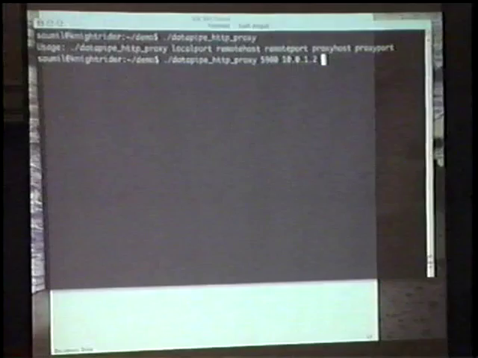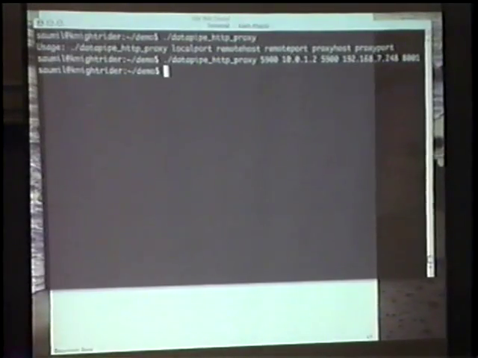The remote port is going to be 5900 on that system. My proxy host is going to be 192.168.7.248, and my proxy port is 8001. So now, this is the way I can use an HTTP proxy to connect to an internal VNC.